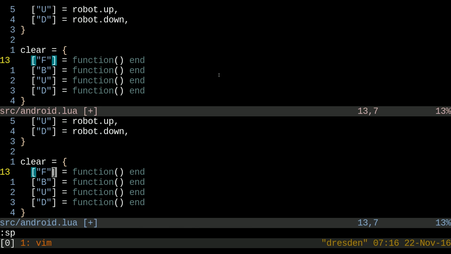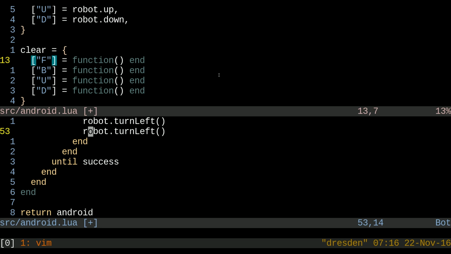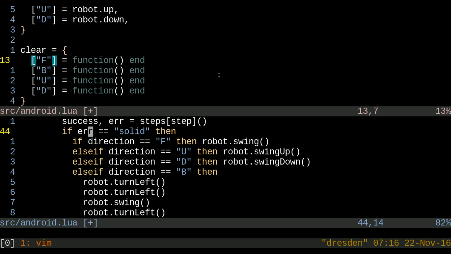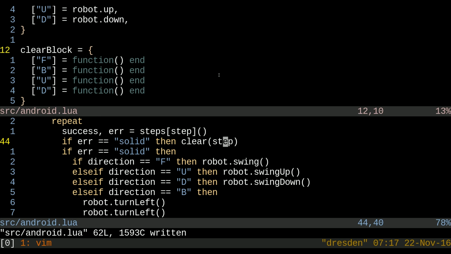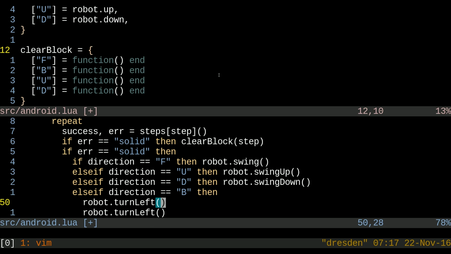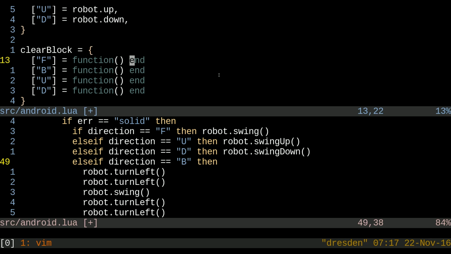I'm going to go ahead and split so that we can take a look at what we wrote initially. And then we also don't have to worry about, hey, did I copy and paste this exactly the same between the two? Because we'll end up just doing something like if error equals solid, then clear step, right? Actually, clear is a little bit of a tricky word, I think, or it's a dangerous word. It's probably fine, but I don't want to risk it. What should we call that? Break doesn't make sense either. How about clear block? Okay, so clear block. And then this whole chunk of stuff can go away because we'll just put that all up in here. So forward was just robot.swing.